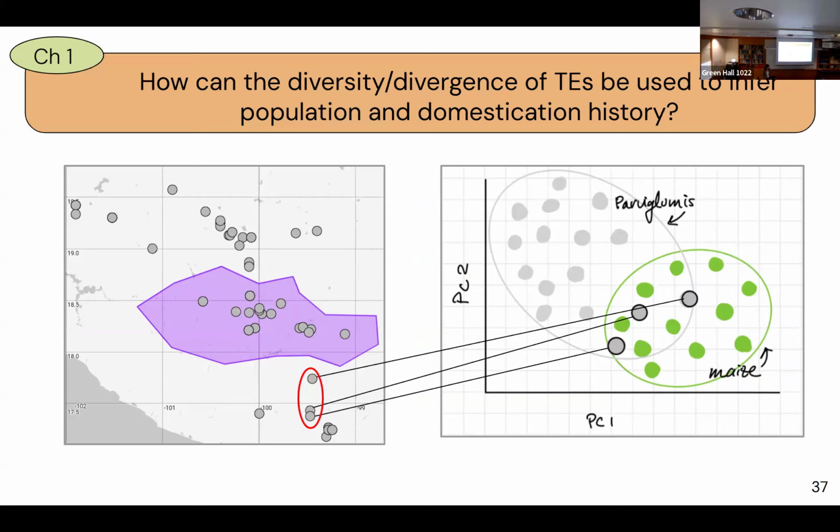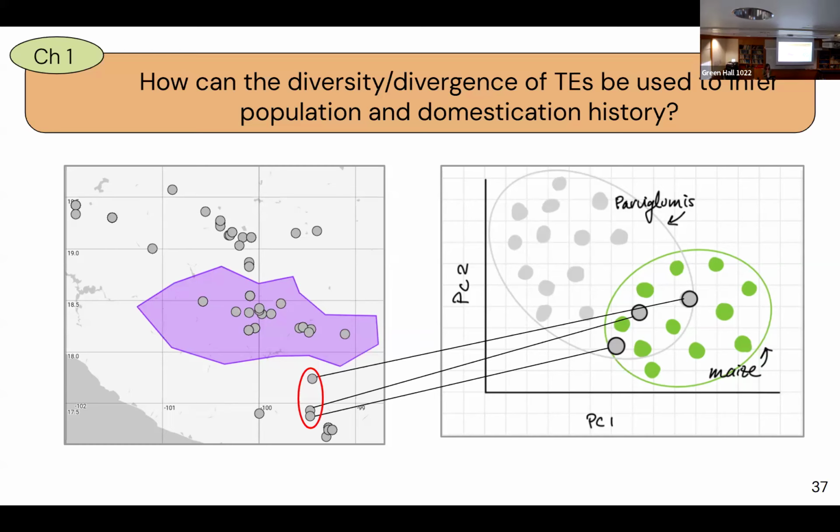The first comment that I often get when I say this is, why not use SNPs, single nucleotide polymorphisms? SNPs in maize are often shared between maize and the teosintes given their close evolutionary history. I generally expect that patterns in TE content will agree with SNP data, but TE variation may show more fine-scale resolution on the recent past than SNPs, and may be more informative for inferring maize evolution since it happened relatively recently.